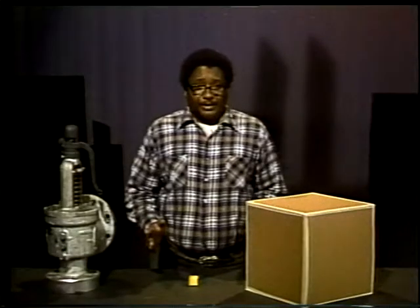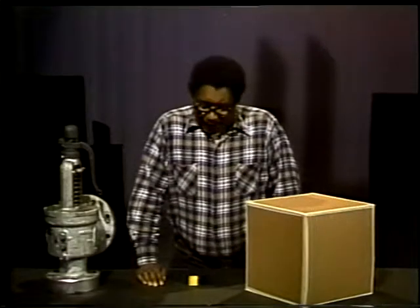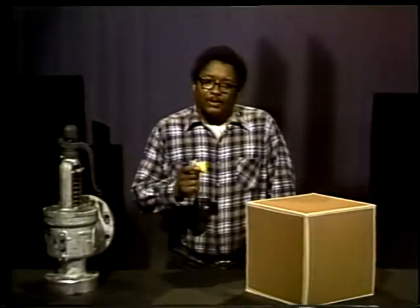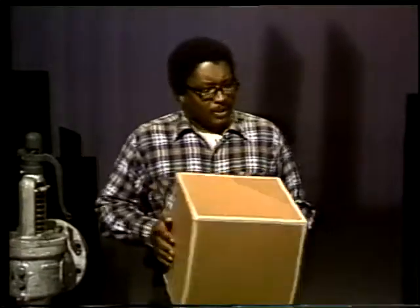There are two major differences. First, gases take up a lot more space than liquids do. As a matter of fact, if I boil 1 cubic inch of water, the steam generated will fill a space of over 1,500 cubic inches. What does this mean in terms of relieving pressure? Well, if in a water system you have to let 1 cubic foot of water escape to relieve 1 psi, in an equivalent steam system you'd have to allow over 1,500 cubic feet of steam to escape to lower the pressure 1 psi. That's quite a difference.